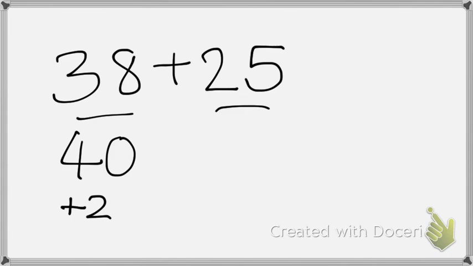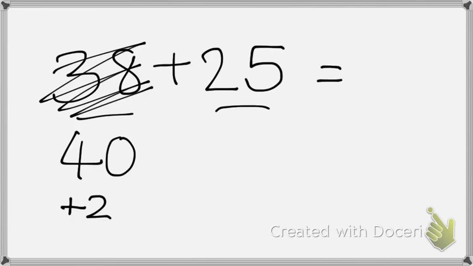Just wait a moment. All right, so now we've got rid of the 38. We've changed it into 40 plus 25. That's easy. Juliet, what's 40 plus 25? Nice and loud so the iPad can hear you. 65, that's it. 40 plus 25 is 65. So write down the 65 as the answer.